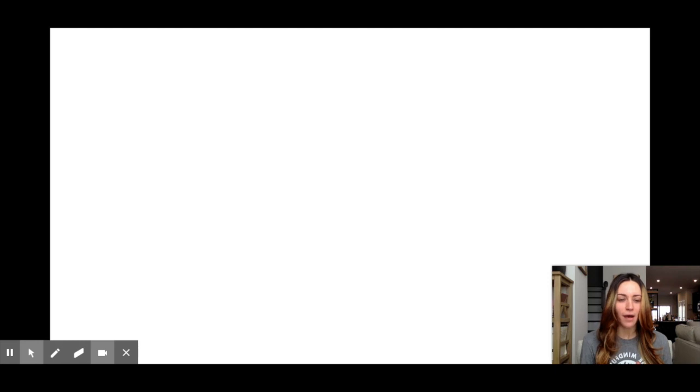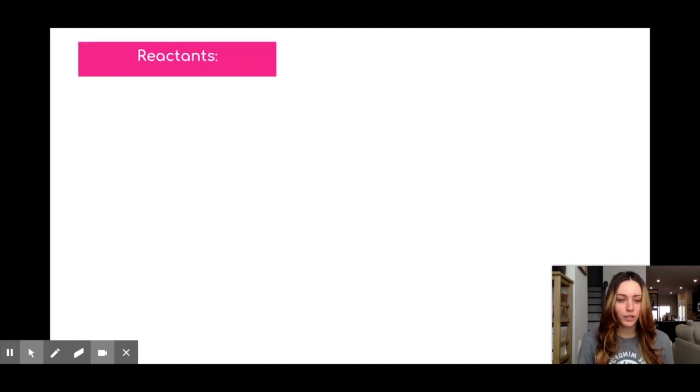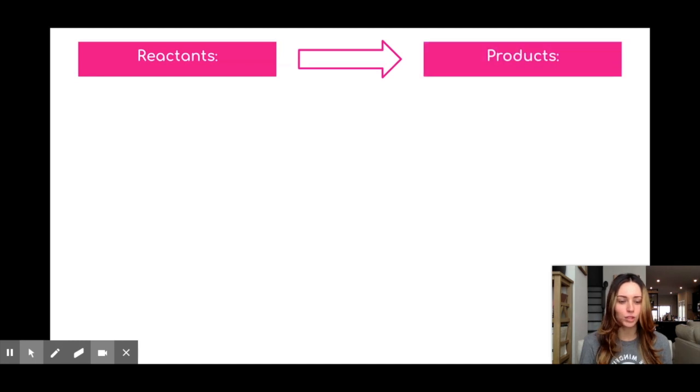Now we're ready to look at how to actually use Google Slides and Creator Studio to create an animation of any given chemical reaction. First, we want to set the stage for what our animation is going to look like. We want to set up a slide that actually shows the start of where our animation will happen. This means that we start with a blank slide. We need to start by adding our reactants because we know that this is what we have present when a chemical reaction starts. We then want to show, using the stop motion technique, how those reactants are reconfigured into, ultimately, the products of the reaction.